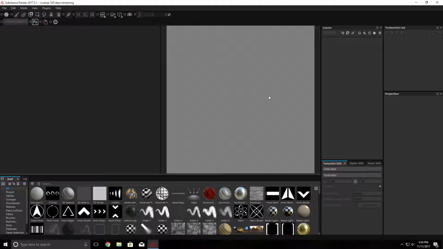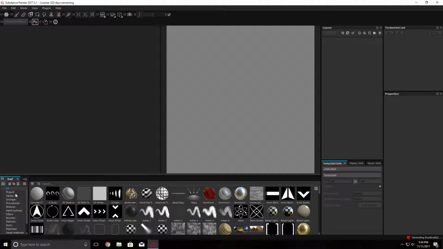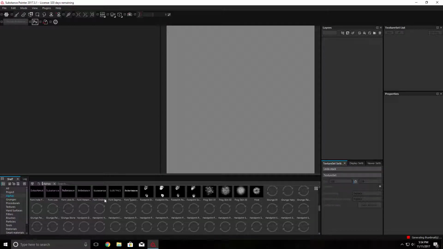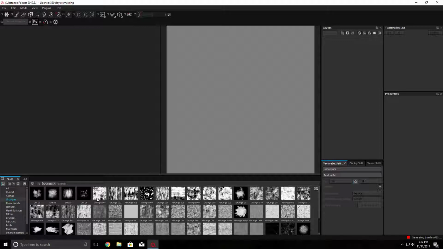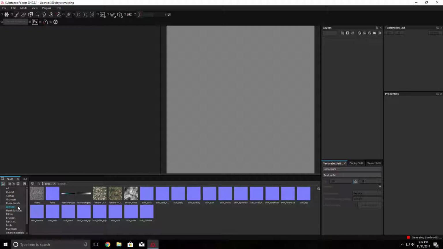So, first thing is, this is your Substance Painter UI. Down here is the shelf, which is where you'll find pretty much everything you'll be using unless you bring something in externally. Right now it's on all, so every single thing you can use is here. Over here is a project we're working on. Here's a list of alphas you can use, however you see fit. Grunges, different alphas there, procedurals, more stuff like that. And then you have textures, different things like that. This is all built into Substance, so you have all these just like I do.